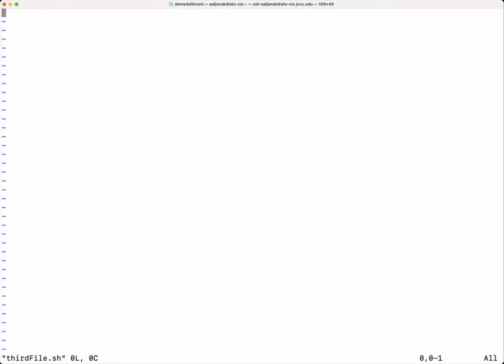And now we have access. Let's go to insert mode. And then again, remember here we start with the shebang and then /bin/bash. And let's just echo this. Okay, the color code is telling me that everything looks good.